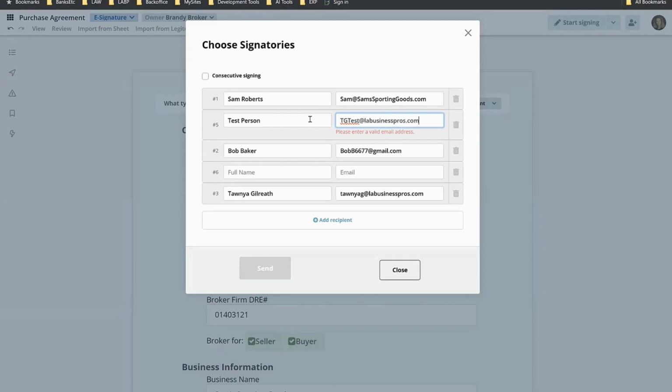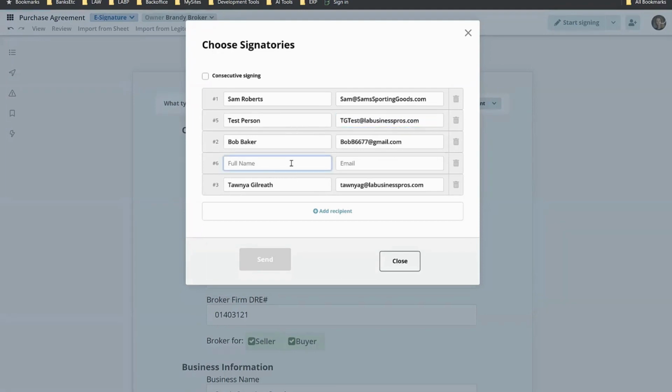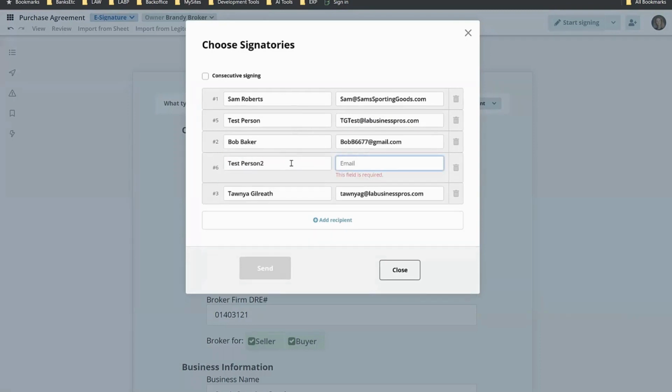So when we send a document to the broker for review, and of course the broker has an option to edit the document, do we have an option to edit it at that point also? Yeah, you can edit the document all the way up until you send it out for signature. Okay.